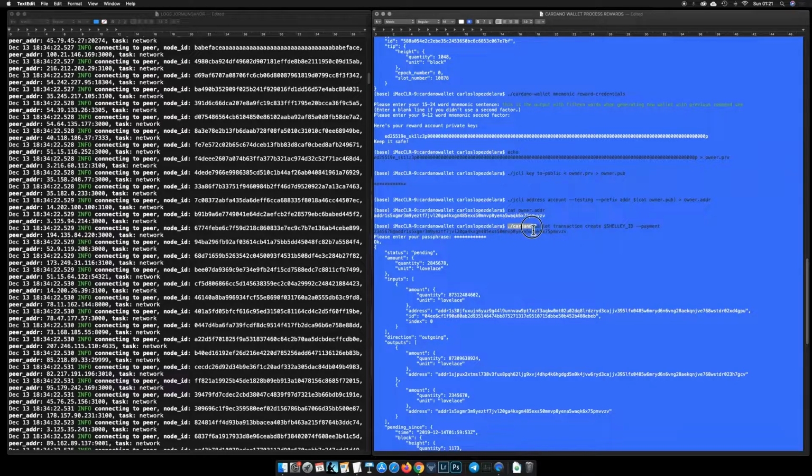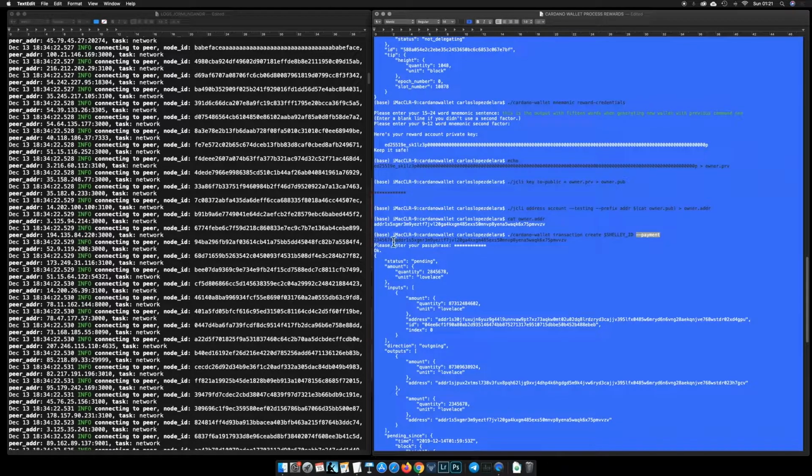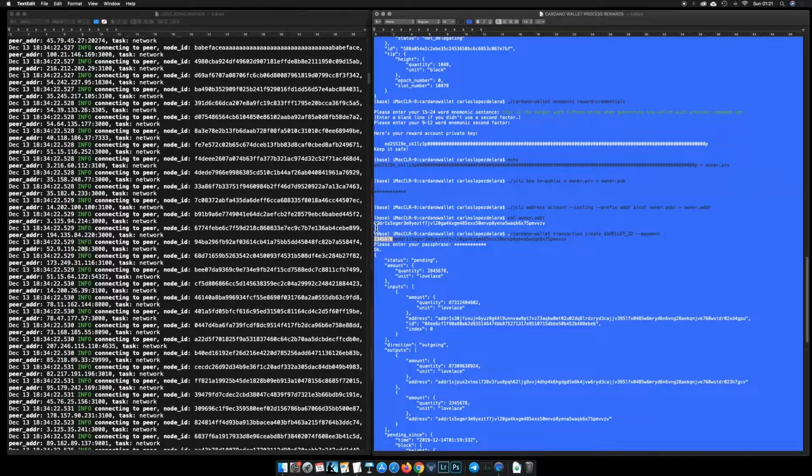And this is the actual step where you create the transaction. You use this command ./cardano-wallet transaction create. Remember that this environment variable is where I stored my Shelley wallet ID. And I use --payment, and this is the amount. In this case, I was going to send just a couple of ADAs, just because this is the first testing transaction, and I use this address, and you have to use this syntax.